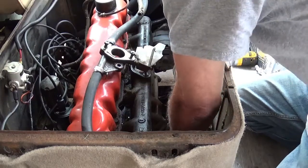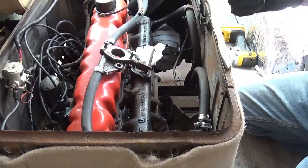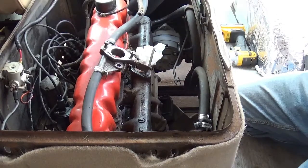Can't really see it. I'll move the camera in a second. I'll move the camera now, what the hell.